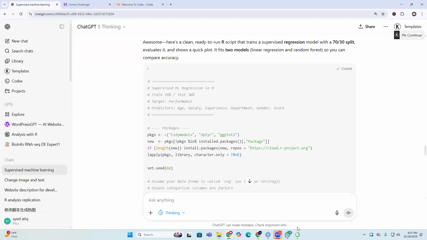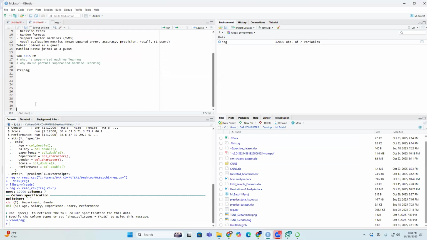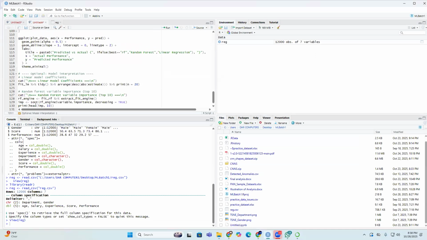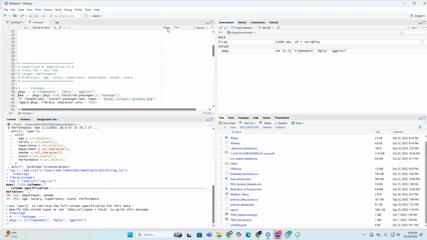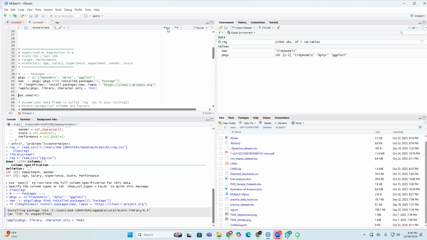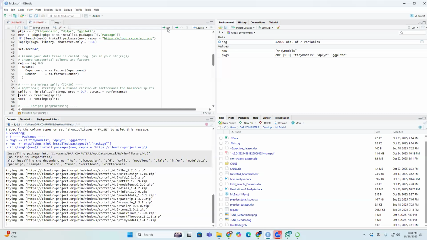You can perform both models separately and then compare which one is more accurate. But in the script, both models are given. I just need to run these lines one by one. I need to wait.